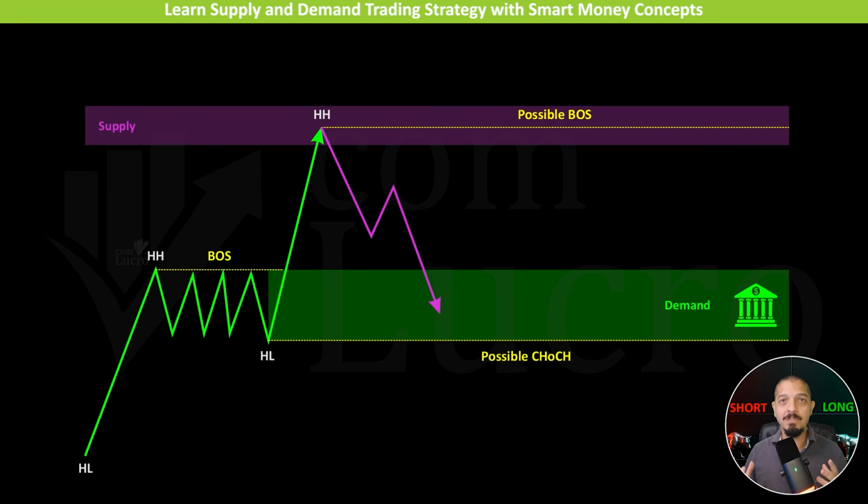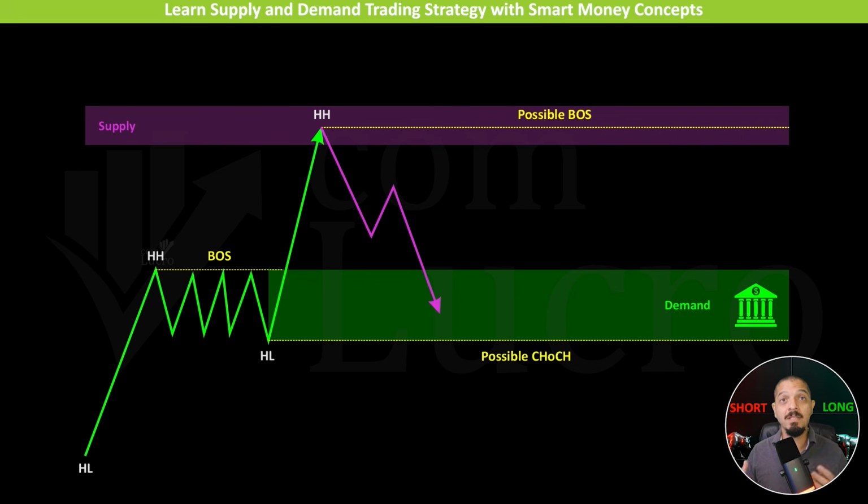What truly gives these zones their strength is the fact that they are not random support levels. They represent areas where institutional participants previously entered long positions. These are decisional zones formed before large orders were fully executed. Because of this, they carry significant importance. When price returns to these areas, institutions often re-enter the market to protect or reinforce their positions.